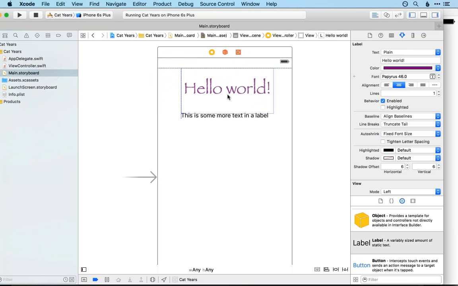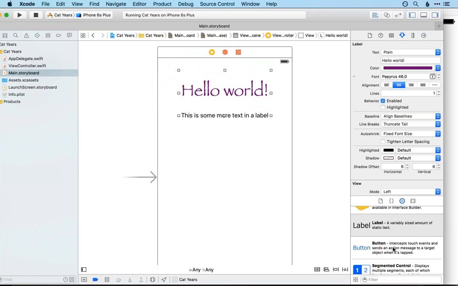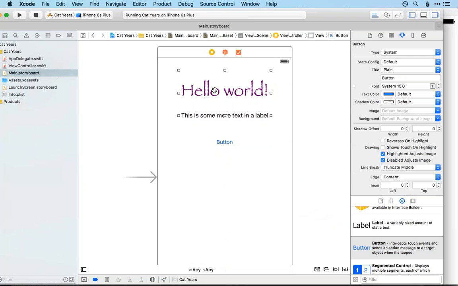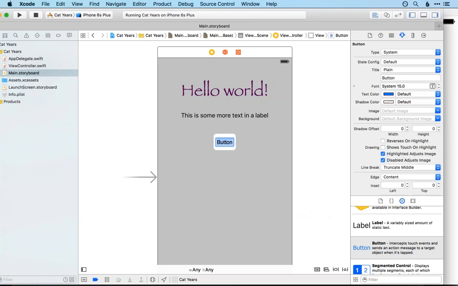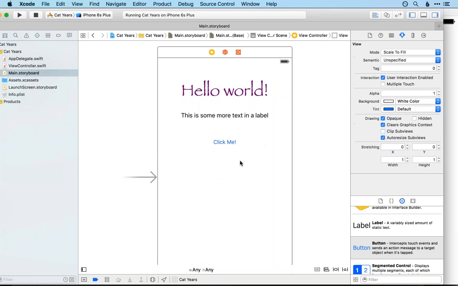All right, so now let's add a few more object types. So I'm going to next go for buttons. So buttons, of course, allow you to have a little bit of interaction in your app. So with labels, the user can't interact with them in any way, but with buttons they can. So the default button on iOS doesn't look a great deal like a button. It's just some blue text, but that's what it is. You can change the text in exactly the same way as you can with a label.